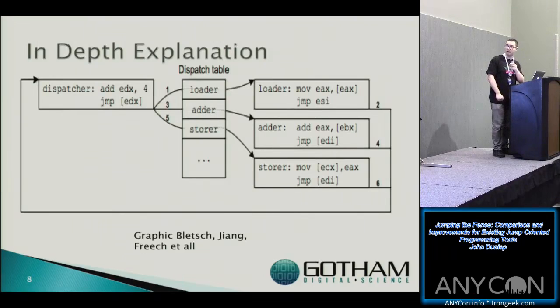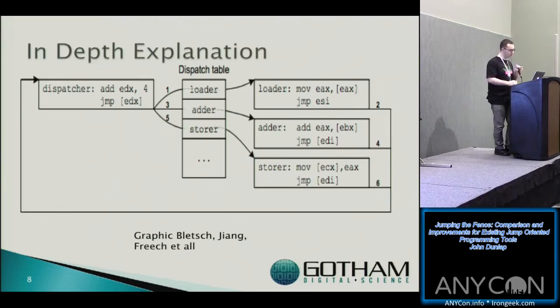So here we have a basic explanation of how a jump-oriented exploit is supposed to work. This comes from the original paper. And I kind of want to go over it quasi-slowly so that we see what we're looking at. So instead of having a stack, what we have is a register pointing into memory, any memory. It could be a buffer on the heap or wherever we can control. And we're going to use that sort of as our stack.